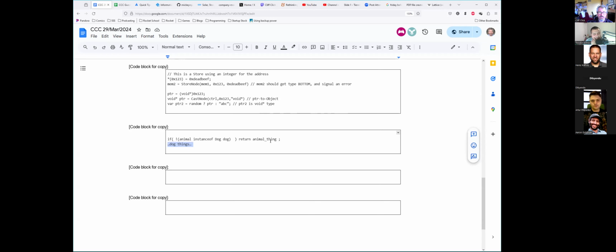It's in scope because the test says if not animal instanceof dog, do this other thing below there, and it returns. It goes away. Below that, dog remains in scope. That's kind of a trick, because you either have the general instance or you have the specific instance, but either way it's some kind of animal. So this would be typed at the worst case as animal.